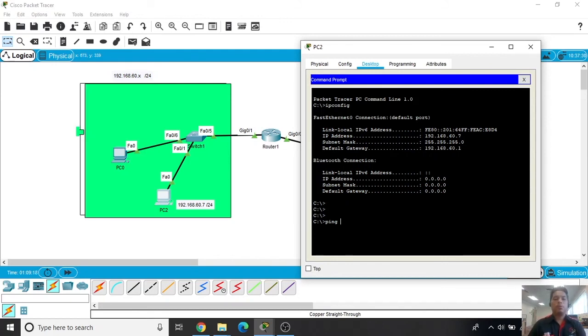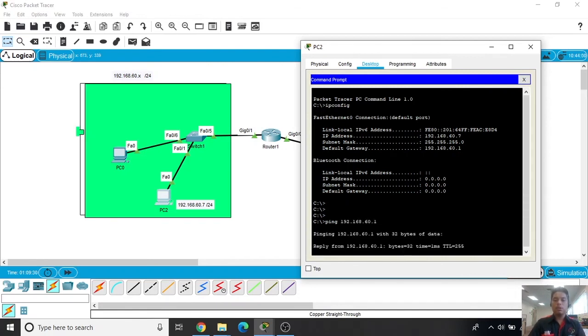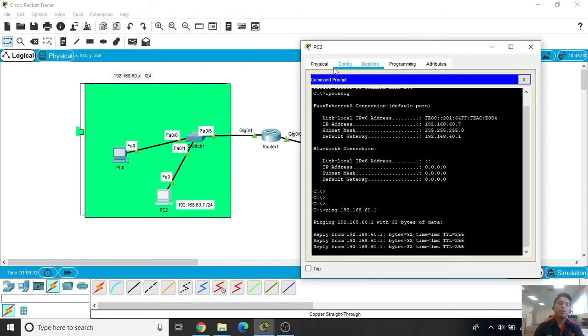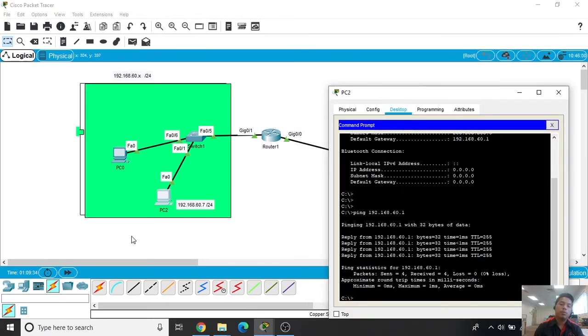Let's ping the PC 2 default gateway, 192.168.60.1. It's a reply, which means PC 2 has the connection to router 1. Automatically PC 2 should have the connection to PC 0.